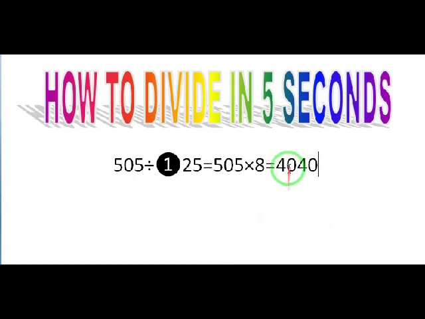4040. So here it is also a little change. Previously we were adding a decimal point from the right hand side 2 units, but here we have to add a decimal point from the right hand side 3 units. So here we have added a decimal. So it is the result of this division. So let us take another example.